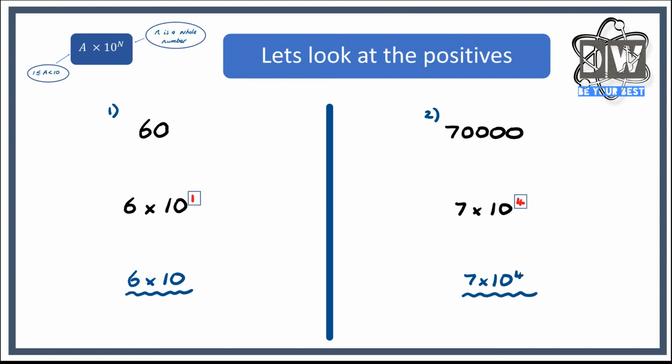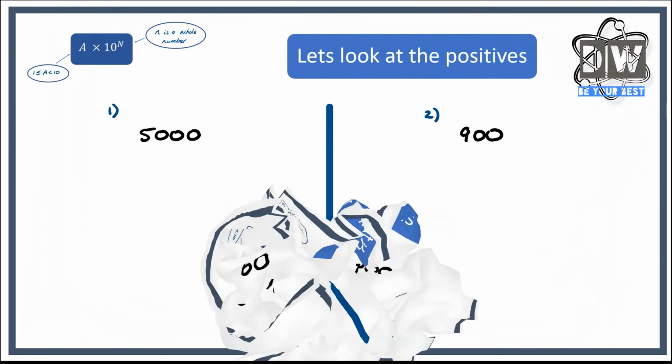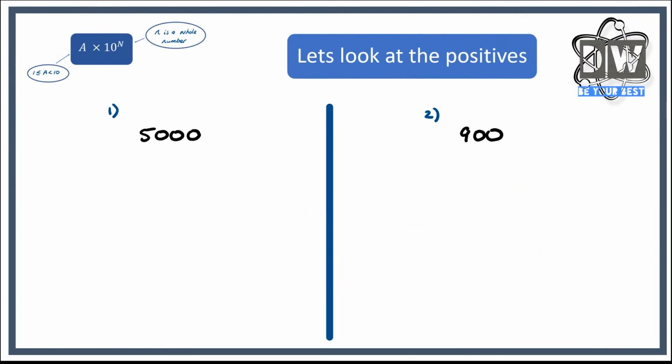That's standard form. So now I want you guys to give these two a go. I always say guys, I just mean both guys and girls. I apologize. Anyway, here we go. So you give these a go. You pause the video. You come back when you think you've got it correct.